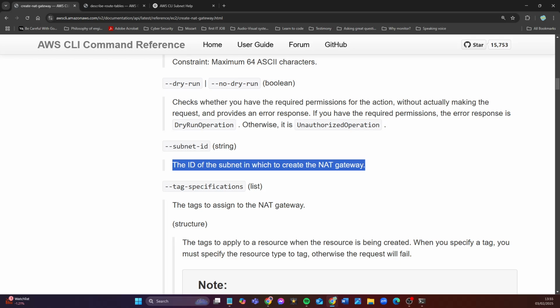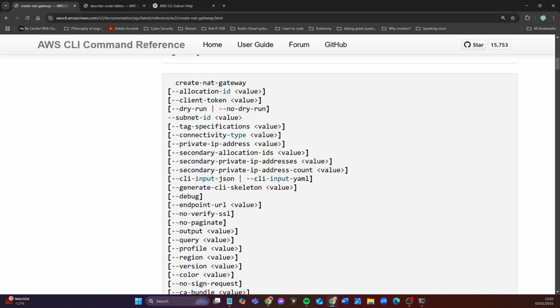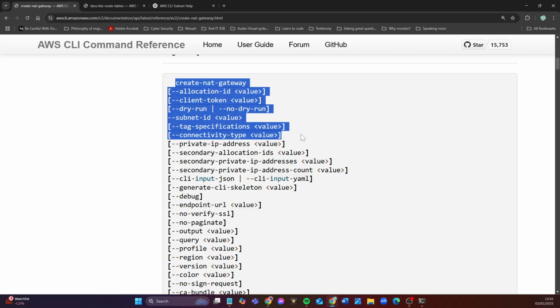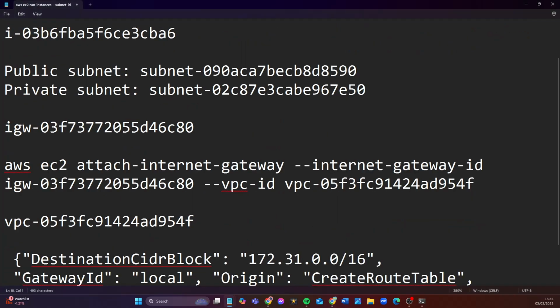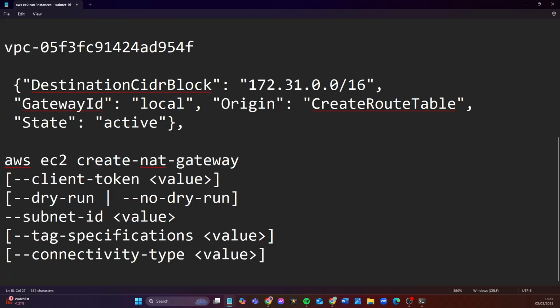So we might say sketch that command out. So I'm going to do aws ec2 create-nat-gateway --allocation-id. Well, I'm not going to give it an EIP yet.